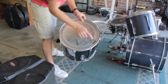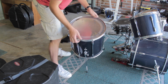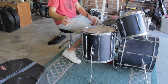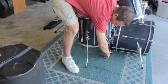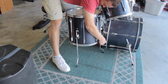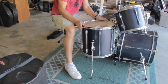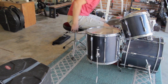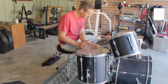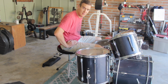We want the logo that's on the actual head to be facing towards the drummer. Okay, so we put it like so. The one thing to keep in mind, and if you can move the camera just down here, is this 1 foot should actually be just underneath the edge of this bass drum. If that 1 foot is underneath the edge of the bass drum and that Evans logo is facing towards the drummer, if I can fit my right leg in between the floor tom and the snare drum with about 2 inches on either side, you have it in the right position.